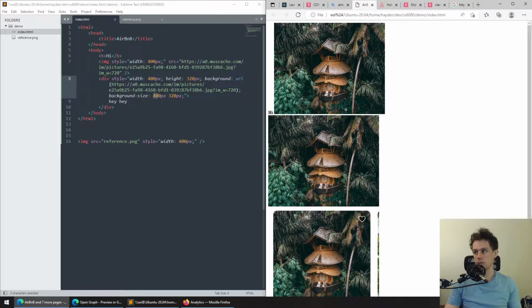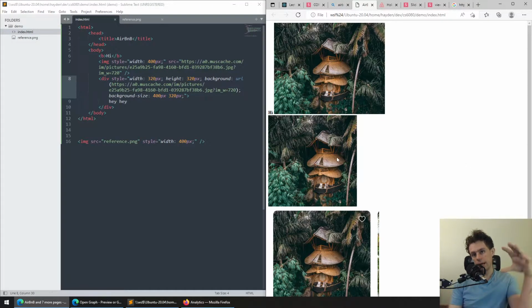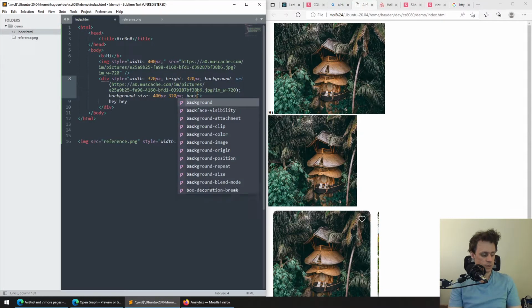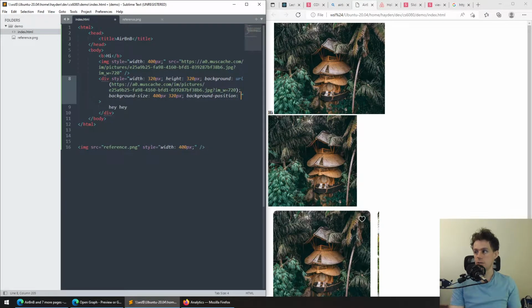If I go back to 400, it's fine. What we actually want to do here is change the size of the element, not the background size, to 320, right? So if I do that, now we actually get that kind of nice square looking thing. The problem though is the image is in the wrong spot. So there's another property we can deal with, which is our background position, where we can control where that background is. If I set the background position to 200 pixels, I think I might need two. Generally when you're doing two properties, it's like X and Y, or width and height.